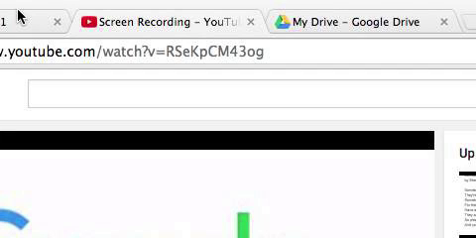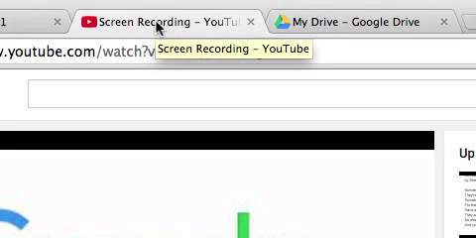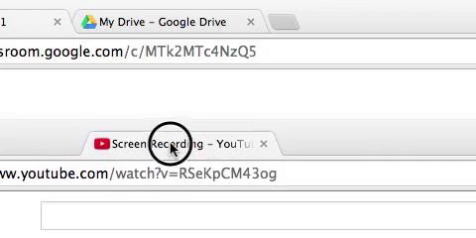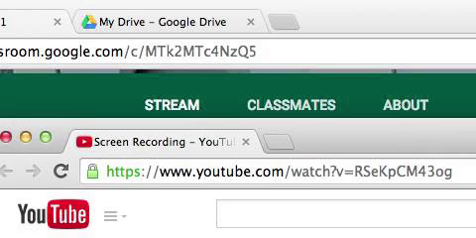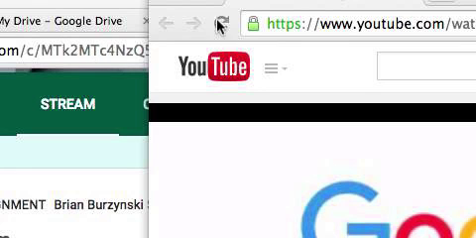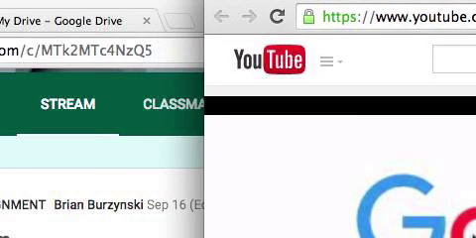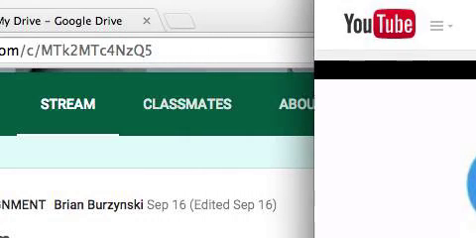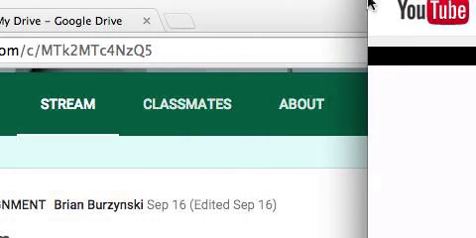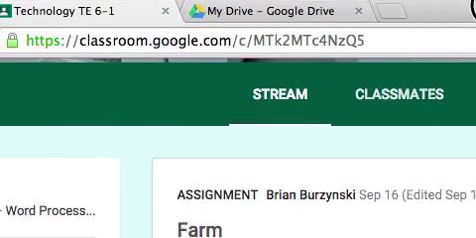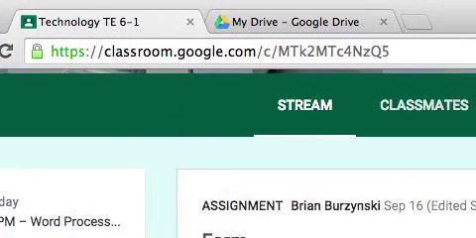So I go up here to the tab bar and I click on the video tab, where I'm at YouTube, and I just click and drag it down and it opens up a new window for me. Hot dog! Now that I have a new window, I can pull that to the side, make sure the edge of my video ends up with the edge of my screen, so it's off to the side, but I'm able to do whatever thing I want to do out here in my normal project.